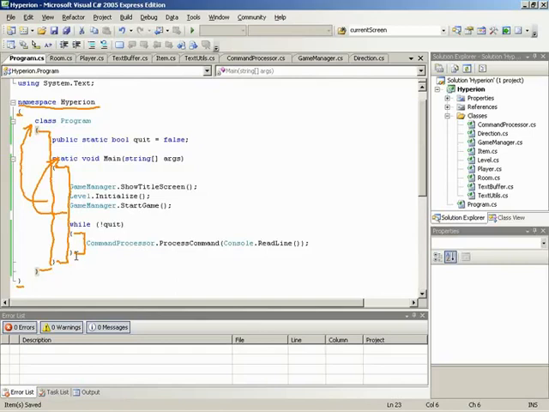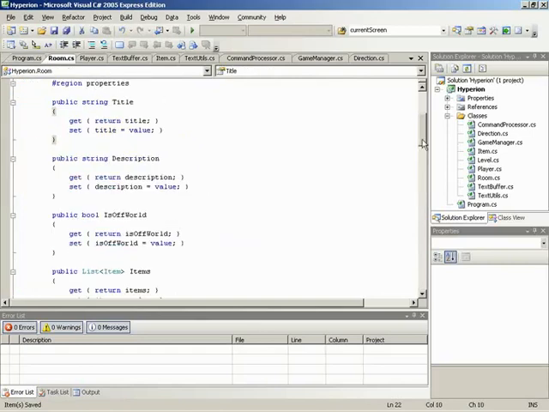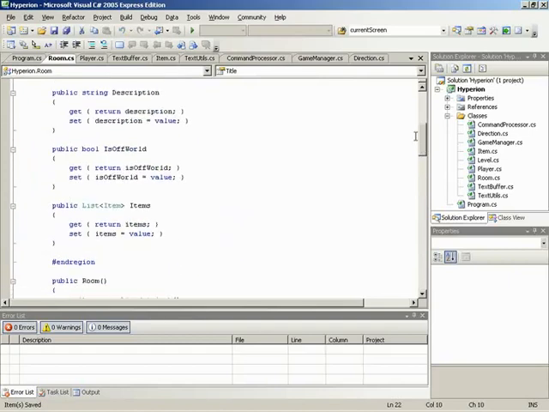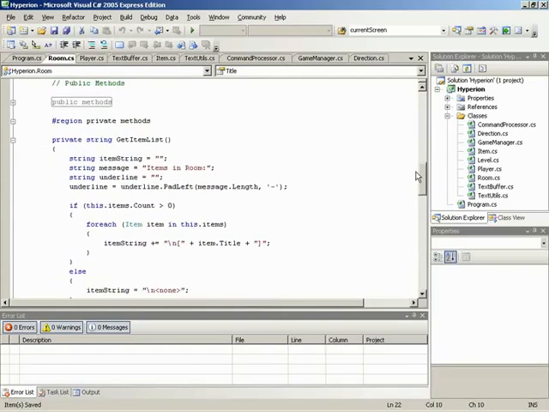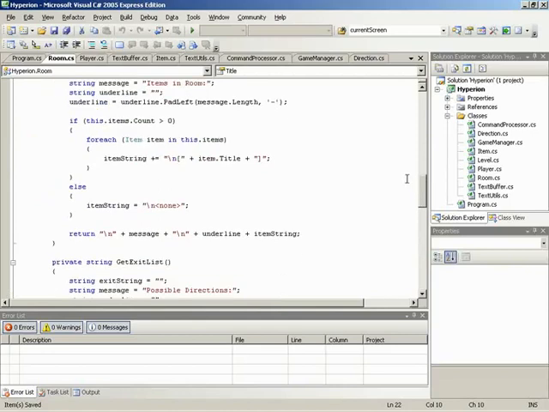So if I was to clear this out real fast, let's just pick on something. Let's come over here to room. We scroll down through. Well, even before we start scrolling down, look at this, just employing what we've just learned. So here we've got an open, come down, closing. That means that this code right here belongs to that property right there. Let's see, what else do we have? Coming down, coming down, coming down. Oh, some good stuff here.